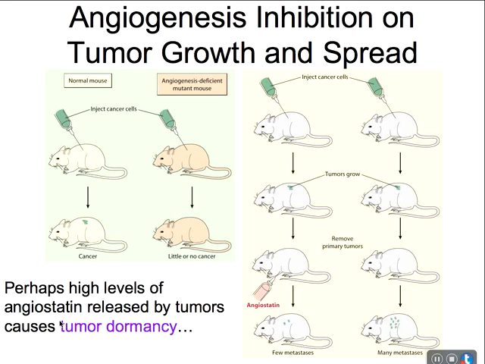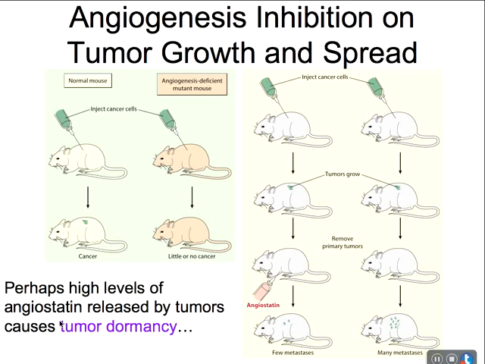Sorry, just reading my note to myself. Interesting difference. Breast cancer results. Oh, I'm sorry. These were breast cancer cells. Breast cancer cells, this is what happened. The interesting thing I have here is when they did the exact same thing with lung cancer cells, what they found is you did get lung cancer, but the lung cancer didn't spread with angiogenesis inhibitors. So it was a little bit different, which is why they did the next experiment. So it worked with breast cancer cells, but with lung cancer cells, you did see tumor formation, but you didn't see spreading or metastasizing of that tumor.